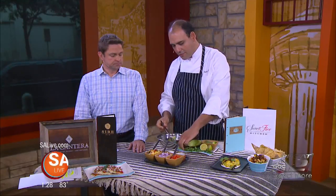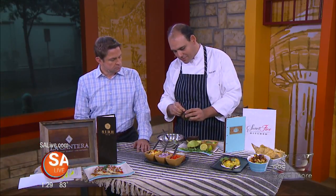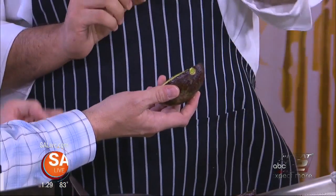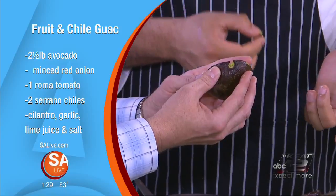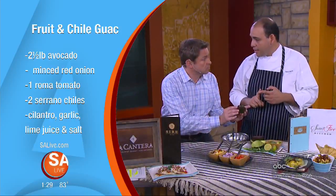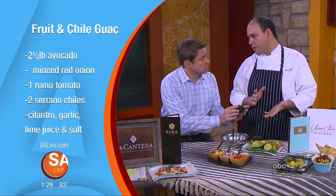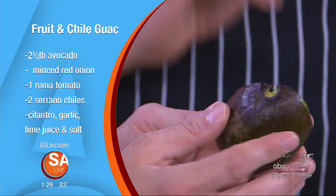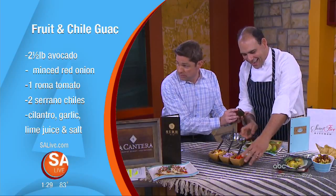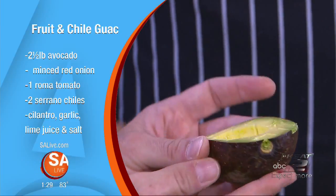The perfect avocado — if you go to the little root end where it attaches to the tree branch there, and you actually pick that away, you can do that in the grocery store. Don't tell anybody. If it's nice and green on the inside, you know it's ready to go. So if it's bright green, you've got to wait a little bit. If it's starting to yellow around the edges, then you know you're good to go. And if it looks brown, put it back. So this is the avocado peephole is what you're saying. I'm serious — you said it, Jeff, not me. But that's how you know when to go with the avocado, and that's better than going around squishing all the avocados. Don't thump and squeeze stuff.